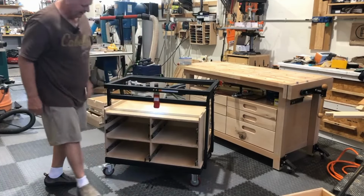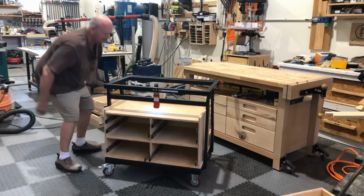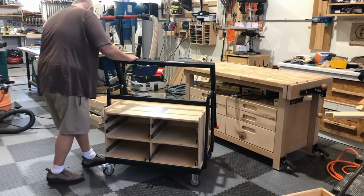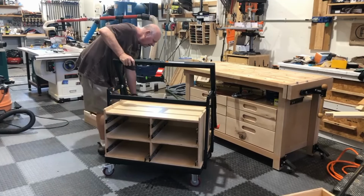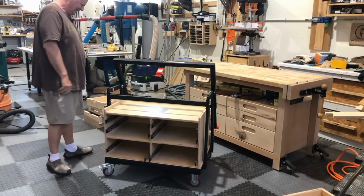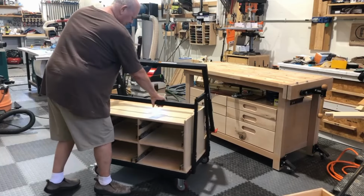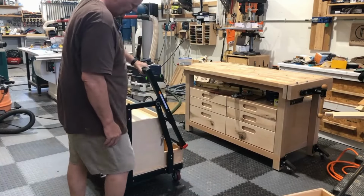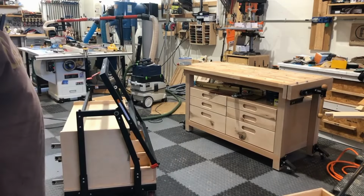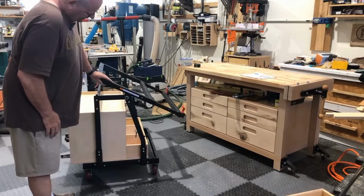I think I'll just clamp it so I can put it on its side to screw it in so it doesn't move. This still goes down like it should. Or maybe it doesn't. Well, that's odd. I built it to their specifications and this doesn't fall the way it's supposed to. So this is quite weird.